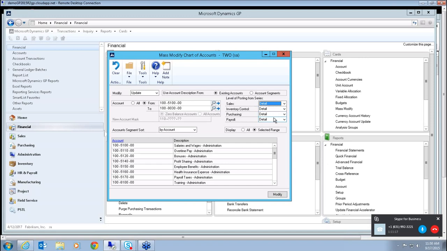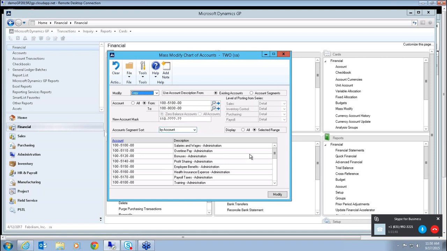So that's a quick look at the mass modify chart of accounts. So we're going to choose the range of accounts that we wish to replicate or make changes to, and then if it's something like, for example, copy, the masking might be available to us that we can take this and replicate it to be the same account numbers but for 110.